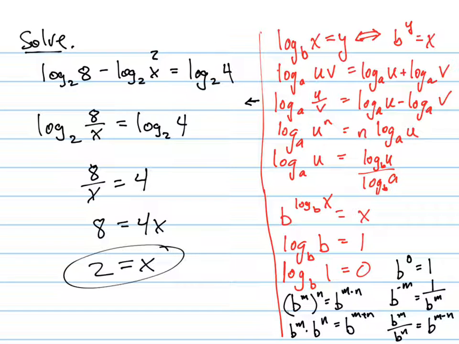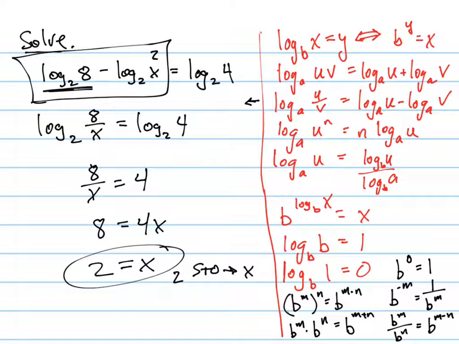Now some calculators have the ability to plug in log base 2 of 8, but if you can't do that, you'll have to use the change of base property over there. But most calculators these days will allow you to do that, and you use the store button. You store 2, store x, and then you type this in, and then you type this in, and you make sure that those are both the same, but they will be the same thing.